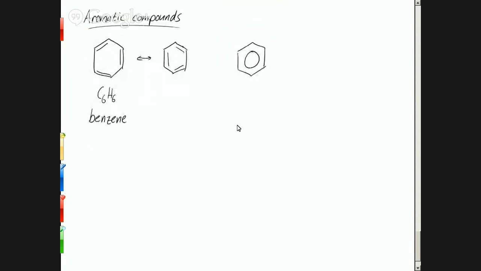The other thing to note about these is that because they can interact with your body in such a way, a lot of these, when they don't have other groups on them allowing them to be metabolized, kind of stick around in your body in not great ways. When you make these kinds of structures of a bunch of these things connected together, these kinds of aromatic compounds are carcinogens, meaning that they cause cancer.